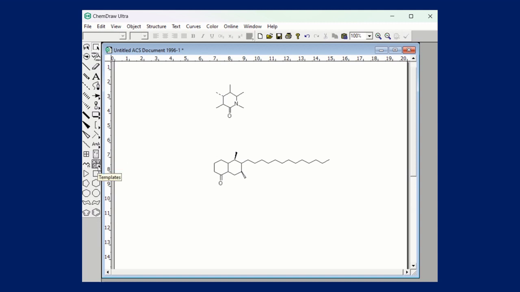And next you have different templates also. We'll see the templates later on. And when you want to draw an equation, if you have any chemical equation, that also we can draw. First let us see these molecules, then we will see the remaining features.